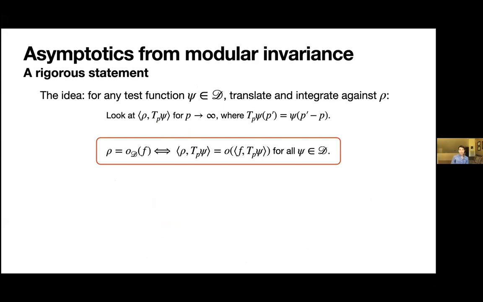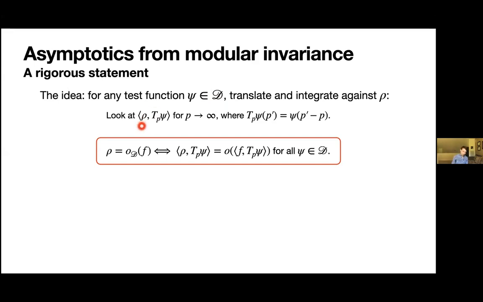And the way I want to do that is by looking at some test functions. So we're talking about these things as distributions. If we want to make this rigorous, we need to say something that makes sense for these sorts of distributions, which means we should talk about integrating against one of these test functions in this space. So what we're going to do is choose some window function, think of a Gaussian or something, and integrate that test function against the density of states, then move it to larger P and integrate it against the density of states, and see how that behaves as we move this window function.